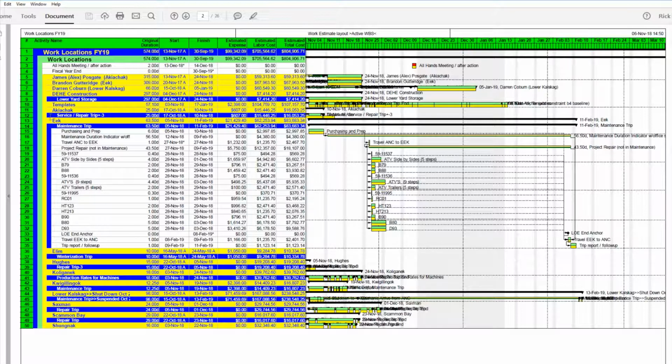So it's important to know in a schedule or in a layout like this that an individual baseline refers to one block of work. EEC, maintenance trip in this instance, will have its own baseline. Lower CalSCAG will have its own baseline. Scammon Bay, its own baseline. When you're doing an analysis of how well this block of work is performing, you need to set it to the correct baseline. That's all I'm saying.